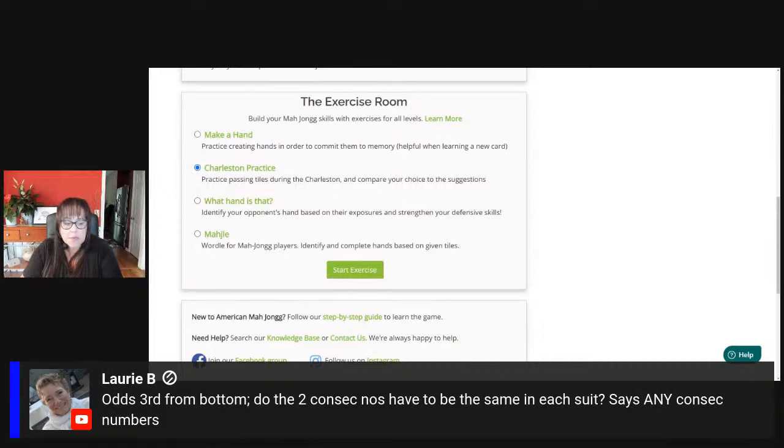We're going to go into Charleston practice, and we're going to do at least one, if not two. So you just click exercise, and I wish we could turn these tips off. There we go. All right. Now you can sort by rank or sort by suit. I recommend sorting by suit so you can get the lay of the land. Oh, thank you, Judy. Yeah, gaps. Hopefully we'll have some examples where we talk about gap hands.